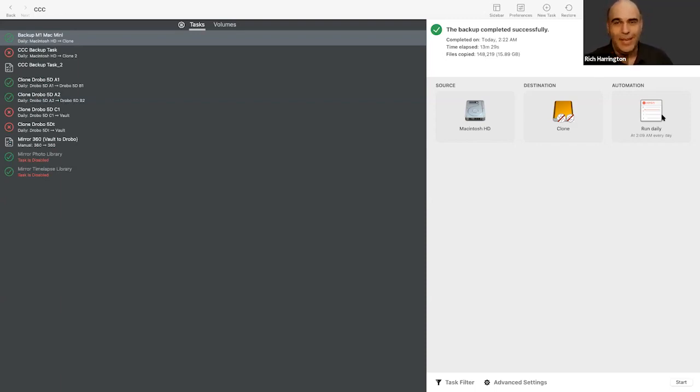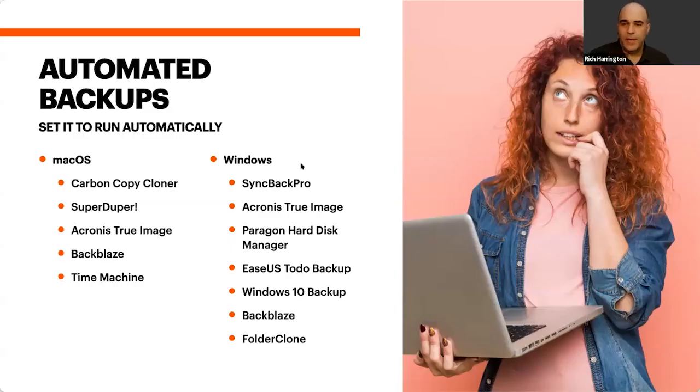I know I'm paranoid, but I've never lost data. So that's why you're here, to learn some of those strategies. Okay, so hopefully a tool like Carbon Copy Cloner or SyncBack Pro makes a lot of sense to you. You're able to set up rules, and then when it detects it, it just runs automatically, which is pretty cool. You definitely want to look at that as a tool for keeping things safe. Okay, so that's that list of cloning utilities here. Carbon Copy Cloner and SyncBack Pro are the two that I use most often.